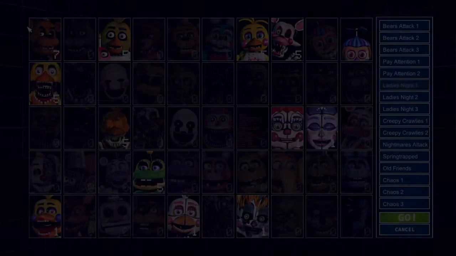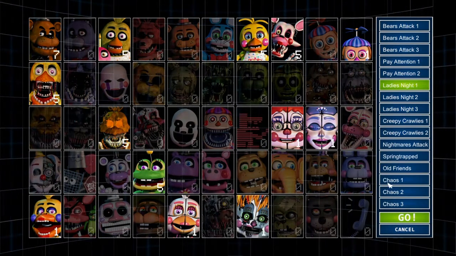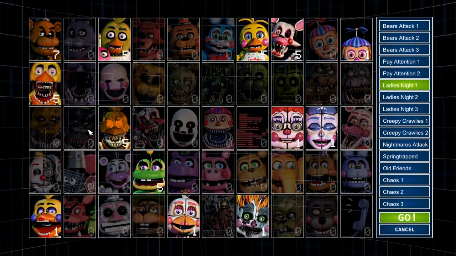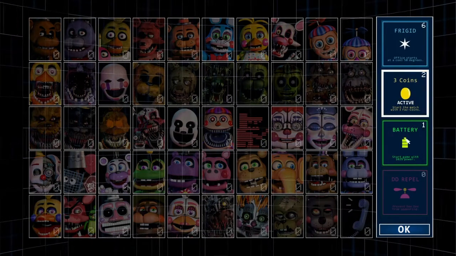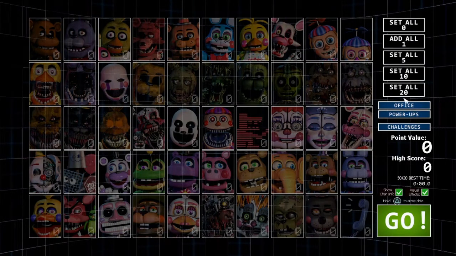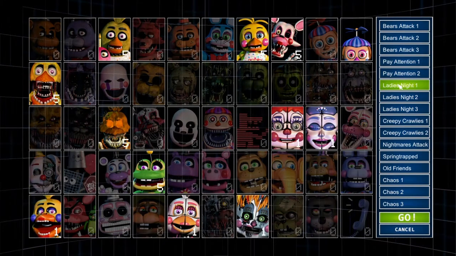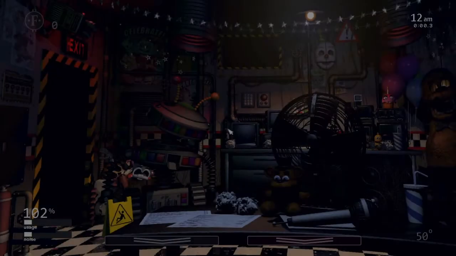Start with 102% battery. So that means if I just get cancelled a minute. Power ups. No. Frigid. Challenges. Right, let's try this one.